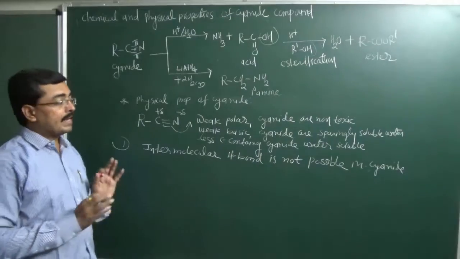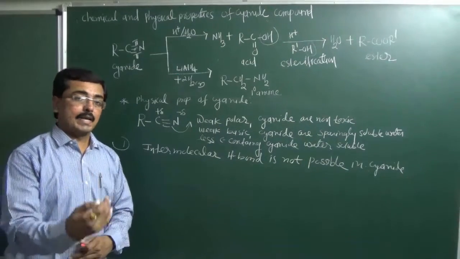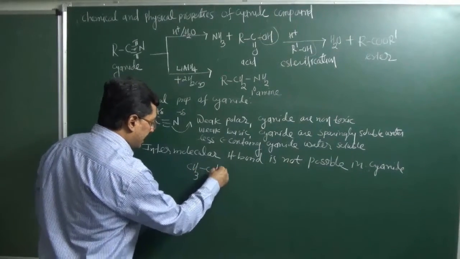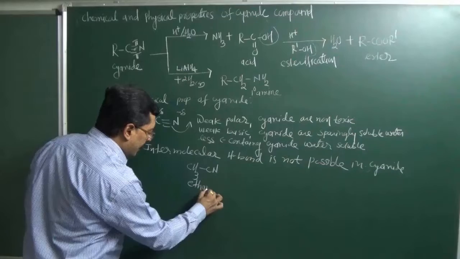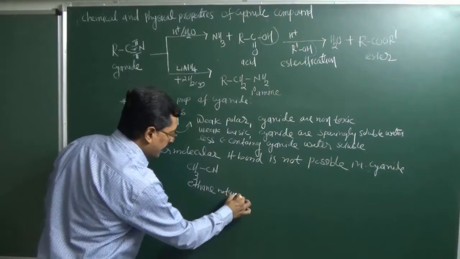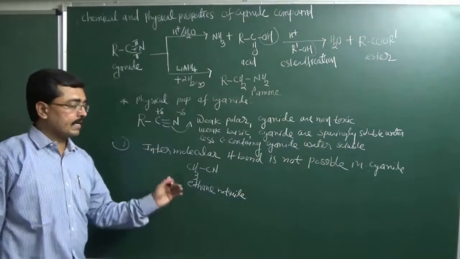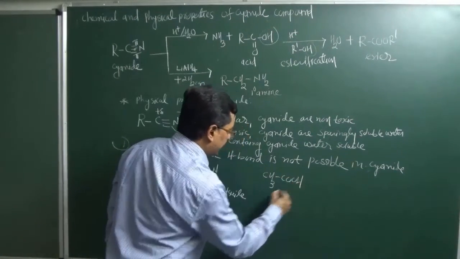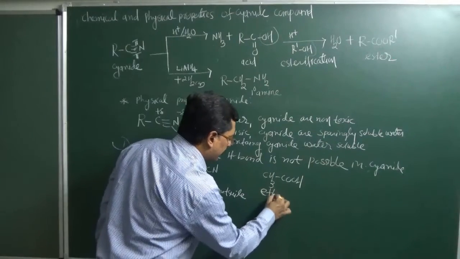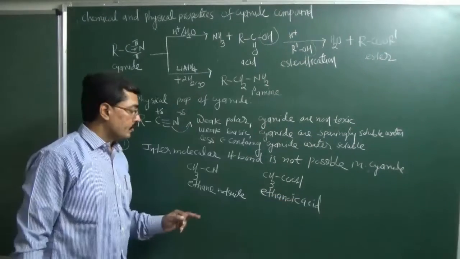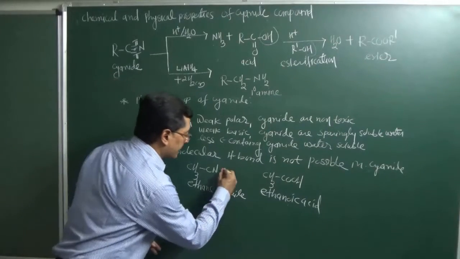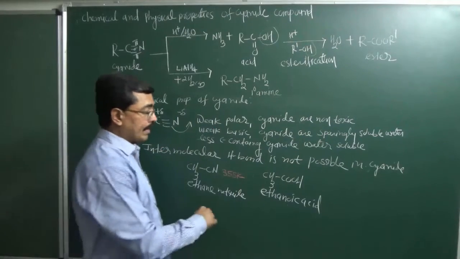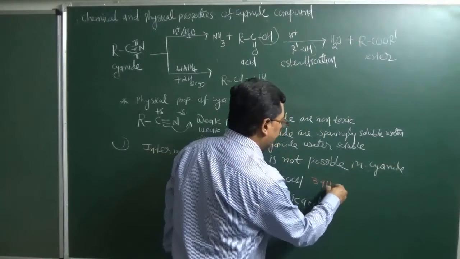So when we compare a cyanide compound with the carboxylic acid having the same number of carbon atoms, suppose we take acetonitrile, also known as ethane nitrile. Ethane nitrile is the IUPAC name of this cyanide compound. When we take the 2 carbon acid, it is acetic acid, or IUPAC name ethanoic acid. It is observed that the boiling point of ethane nitrile is 355 Kelvin, while acetic acid has 391 Kelvin.